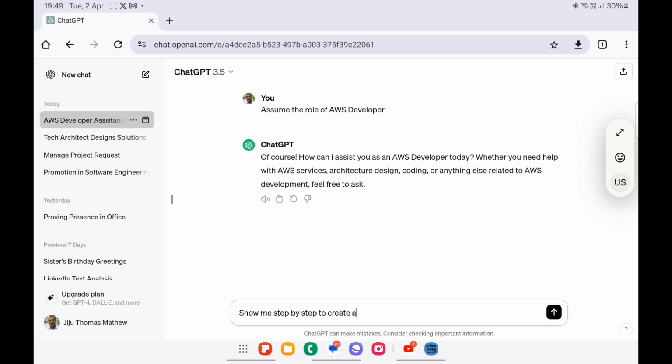Next prompt in the session. Show me step by step to create a DynamoDB table with autoscaling from command line using AWS CLI.